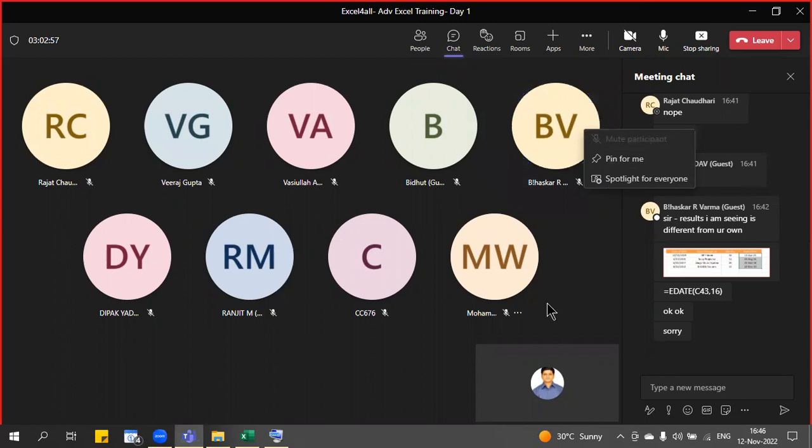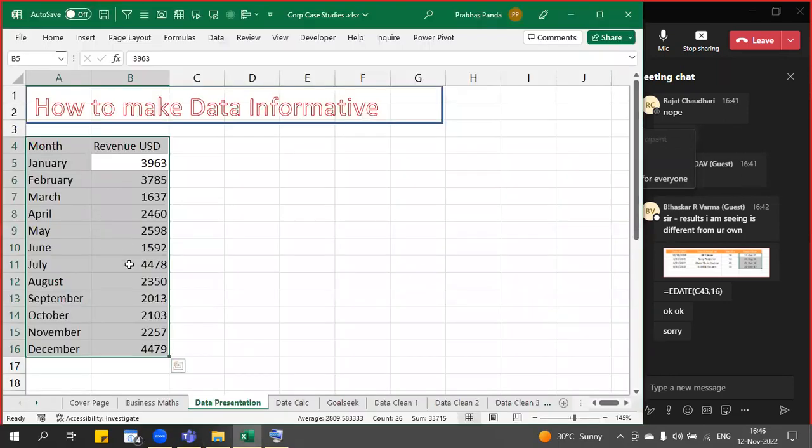Right. So here, the moment we have done with this, now the question is, what we prepared and present over here, anybody can do that. It's not a difficult task or something extraordinary, or some innovative idea or unique approach. It's a simple presentation. Anybody can do. So now the question is, what else we can do to make it informative, or what else we can add so that there will be a value addition to the data, so that when we present it to the audience, they will be quite happy and give a compliment to our work.